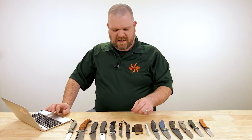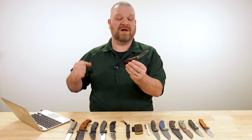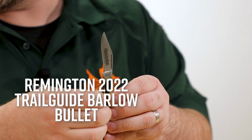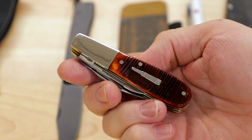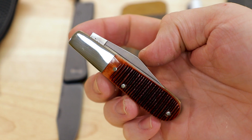Next up, a USA made knife. This is the new Bullet knife from Remington for 2022. They just made it in time. This is the Trail Guide Barlow Remington Bullet. There you go. Price on it, about $69, $70, right about there.